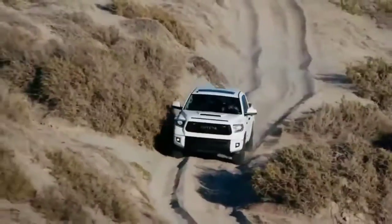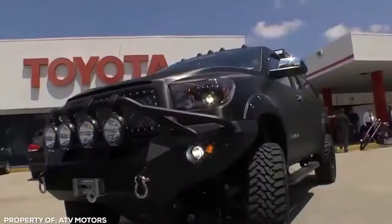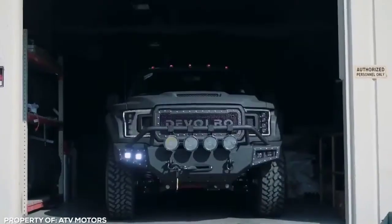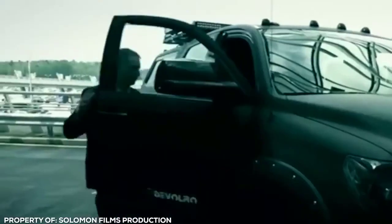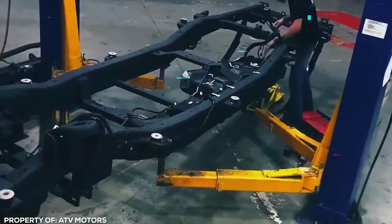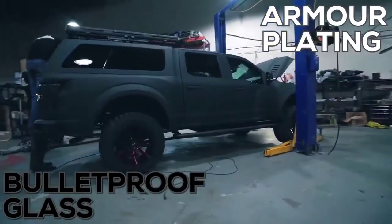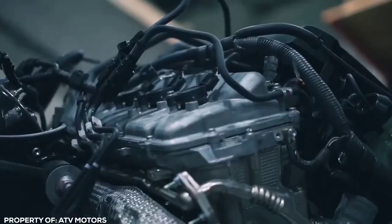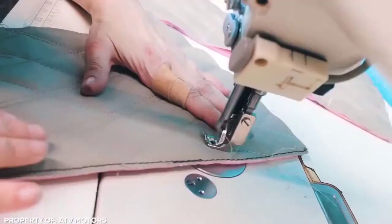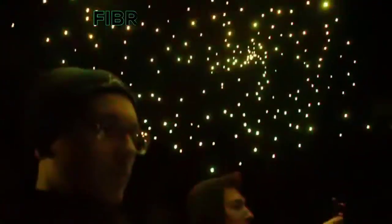DeVolro Interceptor. Toyota Tundras are one of the best off-road trucks on the market, able to tackle anything nature can throw at them. DeVolro saw an opportunity to make it even better, using it as a platform for their Interceptor Tundra overhaul. High-ranking government officials, prominent businessmen, and celebrity superstars can now feel safe in the utmost comfort. The entire car body is stripped down and reinforced from the ground up, with bulletproof glass and armor plating in the doors and panels. A 7-inch lift kit and monstrous supercharger add plenty of versatility and power. The cabin is fully heat and sound insulated, with premium leather and carbon fiber interiors available in any color and style.